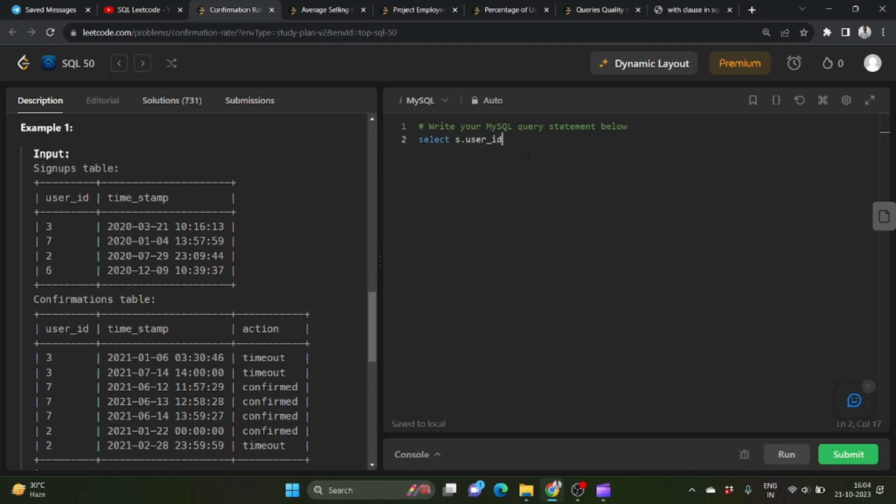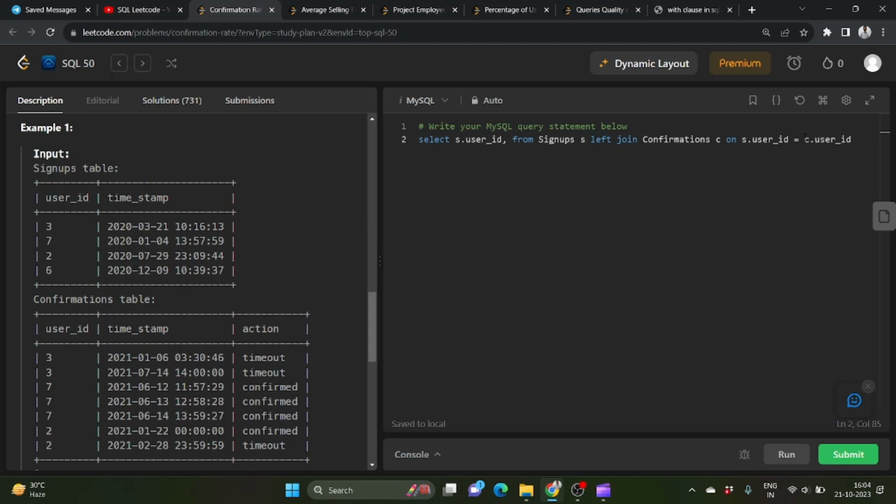So basically, we need to do a join on these two tables, and we'll figure out how to write the logic to find the total confirmation rate. First we will do the join between signups S and the confirmations table C on S dot user ID equal to C dot user ID.